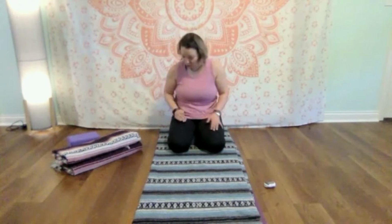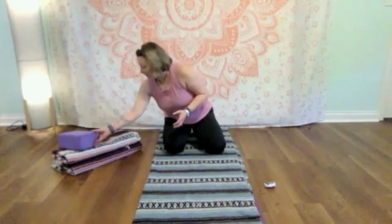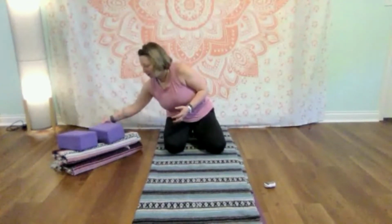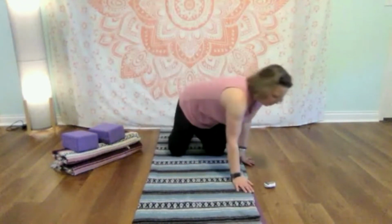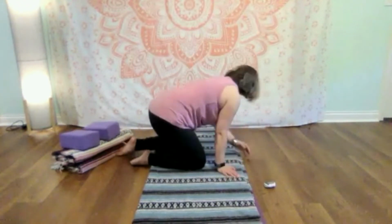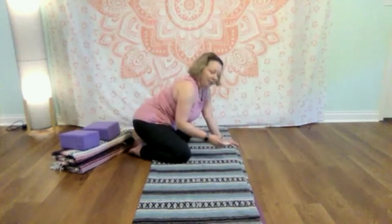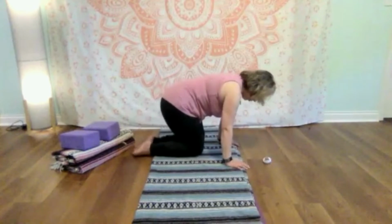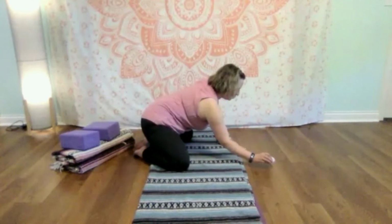Let's go ahead and get into a child's pose real quick, just to continue to get into the rhythm of our practice. And I think I forgot to say props. We're just going to use a couple blocks, maybe a blanket or two, may not even be that much. So I'm just going to turn to the side here. We're going to be here for a couple minutes. So remember, for child's pose, you can have knees together, maybe out wide, somewhere in between.